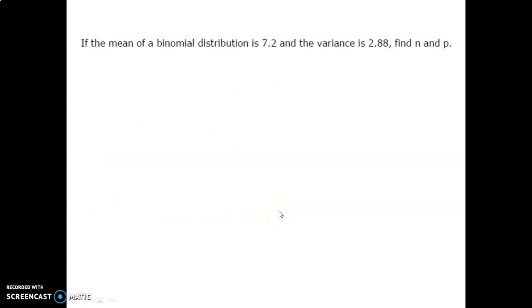Alright, I think this is the last one here. Give this one a try. Okay, so we're given the mean and the variance. Again, mean is expected value. So we're given expected value and variance, so that means it's a hint. We're going to use both formulas. So here's the expected value formula, or mean. So np equals 7.2. We can't solve that. We have 2 variables. Well, let's make a formula for the variance. Variance is npq, and remember q is just 1 minus p.